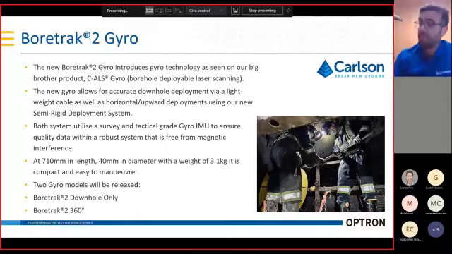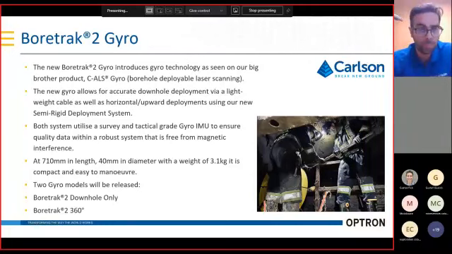The system itself is about 700 millimeters in length, with about 40 millimeters in diameter, so it fits through most of the production holes. I think you only go below 40 mils in diameter when you're doing more prospecting, but it fits a really wide range of production, which is great. It's a great versatile tool. It's not very heavy. It's only 3 kilos, which is really helpful when you want to push it up holes, especially horizontal holes. And the BoreTrack comes in two models.